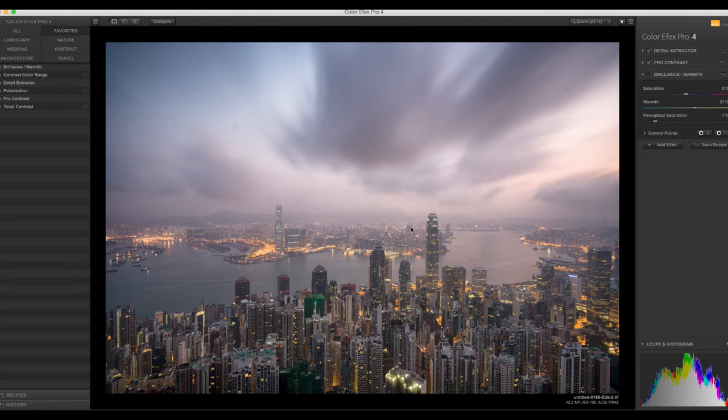I notice there's quite a bit of red killing the histogram right now — always keep your eye on that. So I'm going to add a little polarization to bring out the blues. This filter treats everything just like a circular polarizer. I'm rotating it to affect the sky — not trying to change the entire color of the image, just giving the eye something else to look at besides all that red.